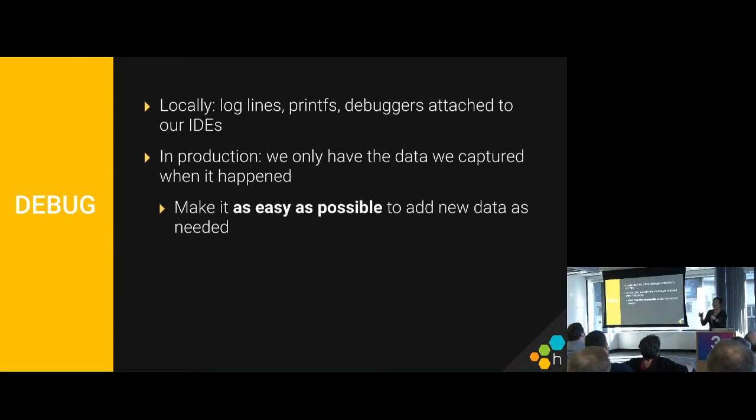Since most of us aren't in the ideal case, we don't start out there, the important thing that we need to keep in mind when we're building this, when we're trying to use production data to figure out what to build, is to make sure that we are flexible about adding data as we need it to understand how the code followed through.